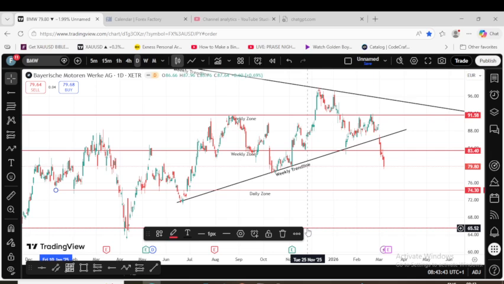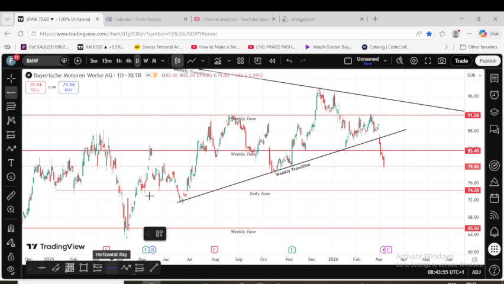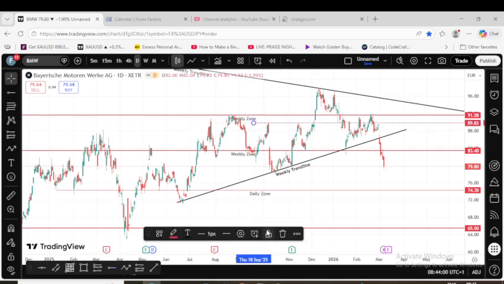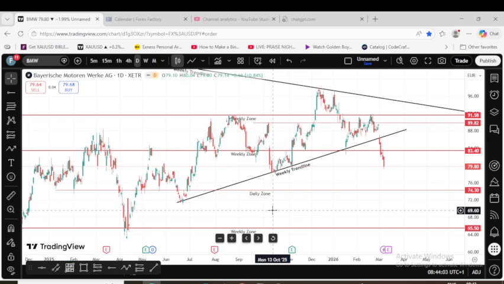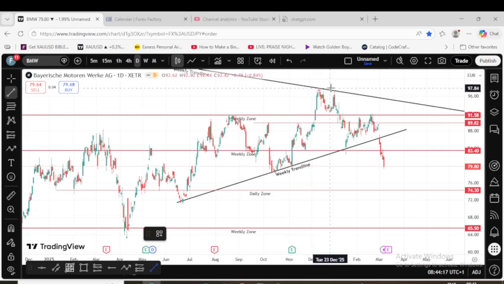But other than that, most of the other daily zones are very close to our weekly zones. You might say they are within range of our weekly zones. Let's just draw them out for the sake of accuracy. So we have another daily zone there. So that's it for our daily zones. The next thing for us to do is to draw trend lines. Now we can draw a trend line from here, like this. So this is our daily trend line.